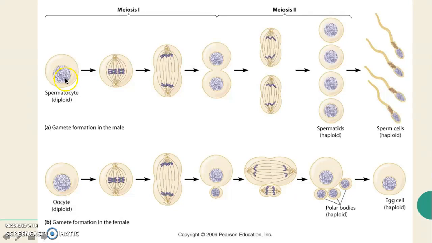So spermatogenesis, and the term Genesis should be familiar probably from your religion class. So Genesis refers to creation. So in this case, the spermatogenesis, we are actually creating the sperm cells. And if we look, we start with our one parent cell. Okay, that is diploid. We go through the process of meiosis, and we get these 4 daughter sperm cells. We see that some differentiation needs to occur at the end. So we have our haploid spermatids, but then they need to do some protein production in order to build the flagellum. So all of that does need to occur.